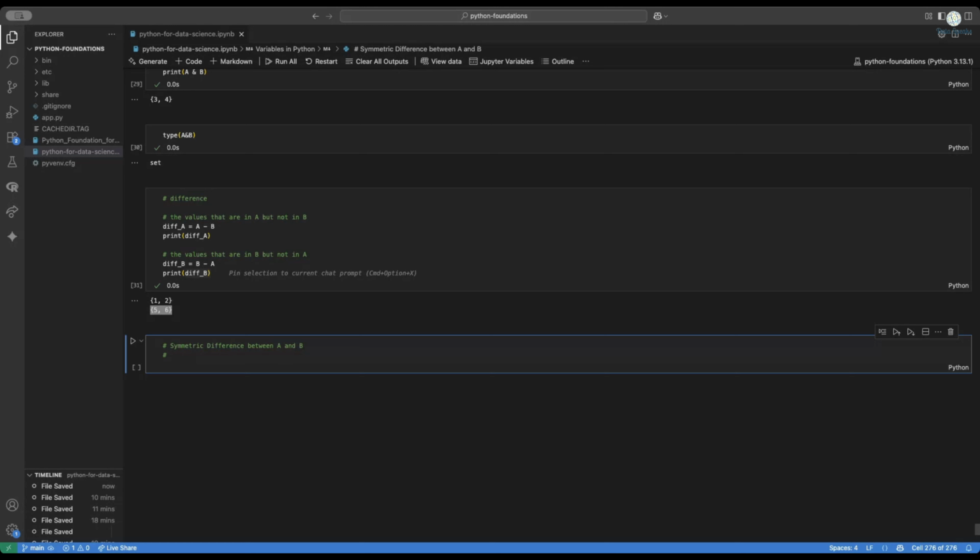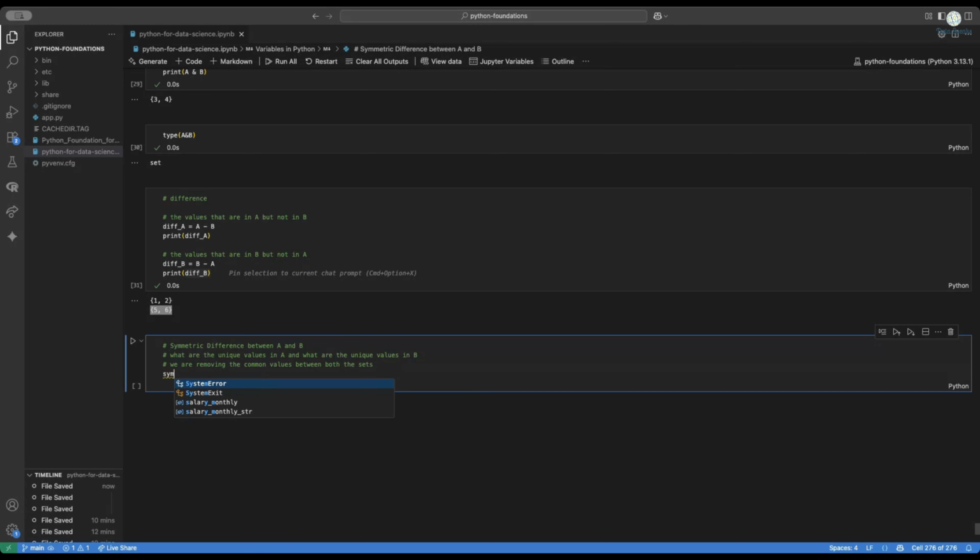Symmetric difference in sets shows what are the unique values in A and what are the unique values in B. We want to get the values that are unique only in A and unique only in B. We are removing the common values between both the sets. I want to say symmetric difference equals A caret B.